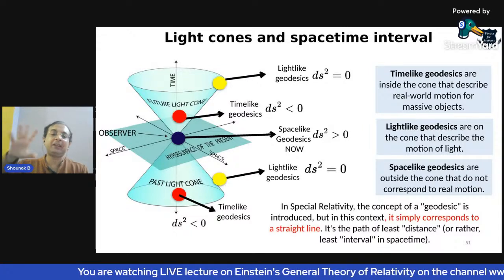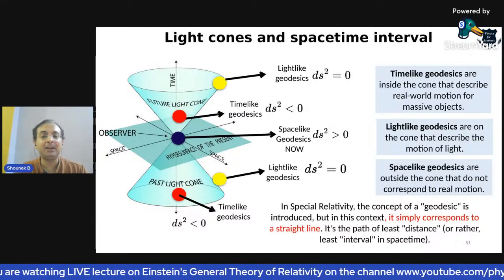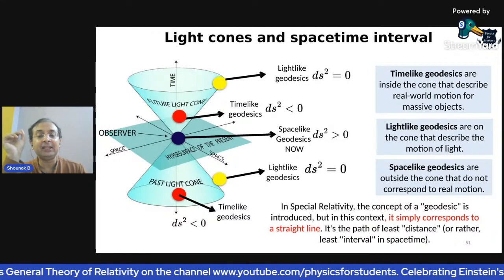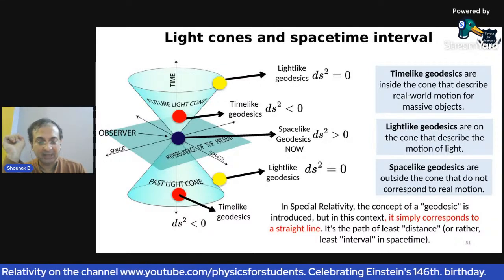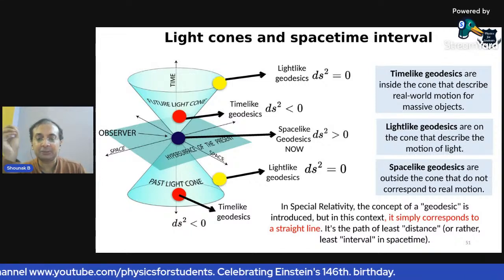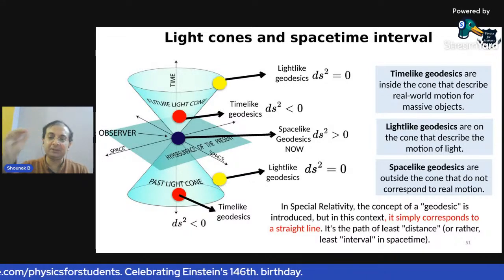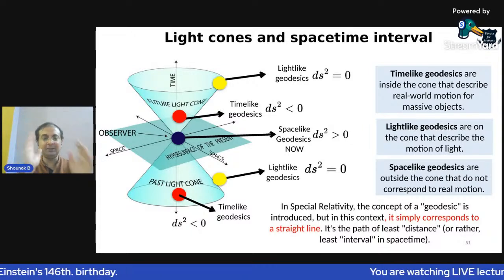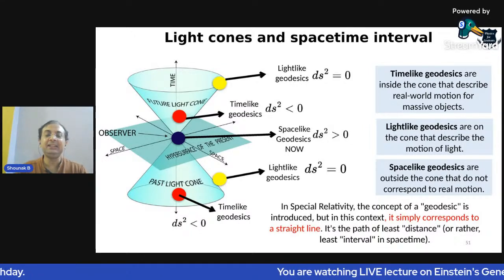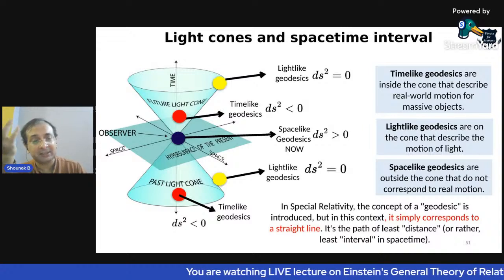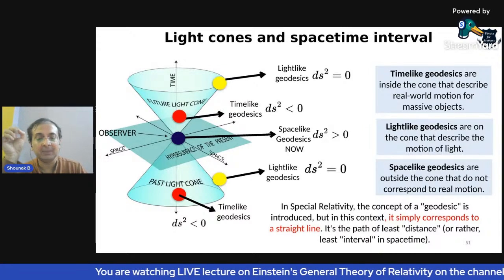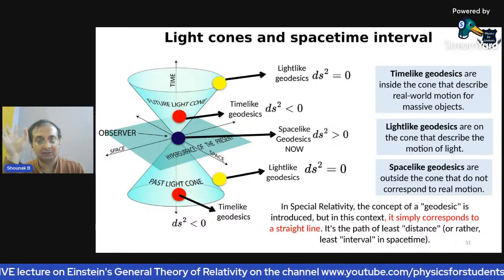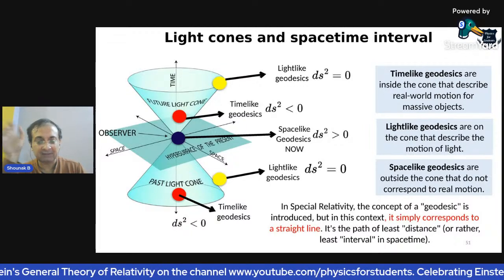Now, what do I mean if I state it in very simple language? These are the paths that light rays or photons follow. Since photons travel at the speed of light, they always remain on the surface of the light cone. This is kind of a restriction. So here you see ds squared, which I told you is simple. You can think of the Pythagoras' theorem. It is equal to 0. That means it is null, since photons travel at the speed of light.